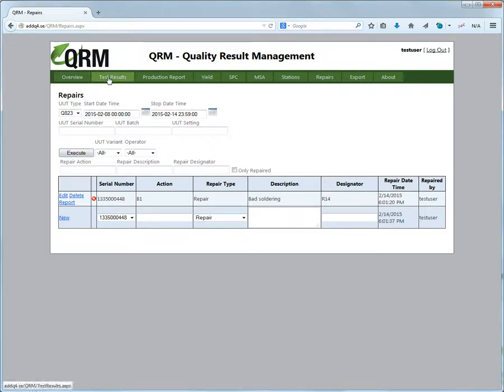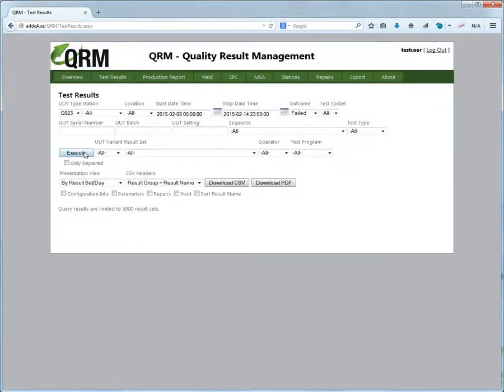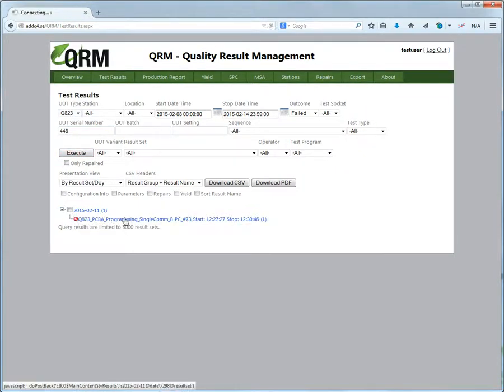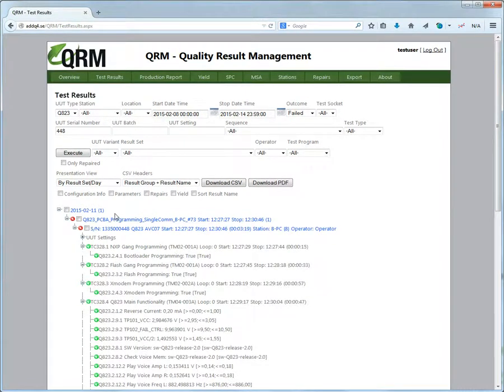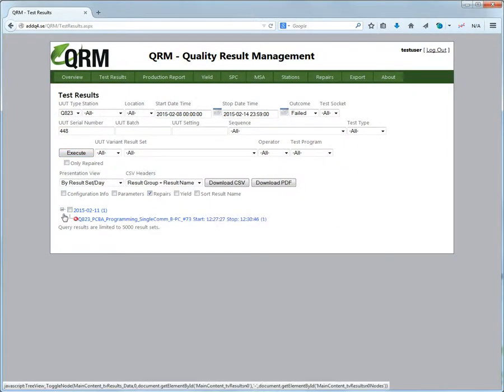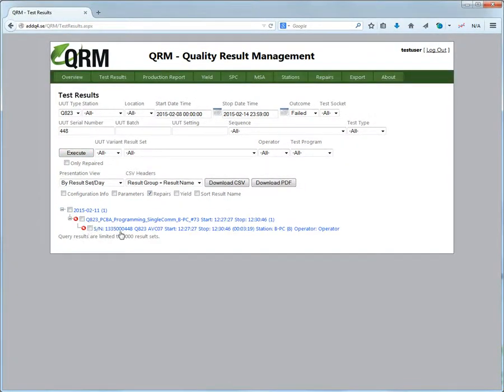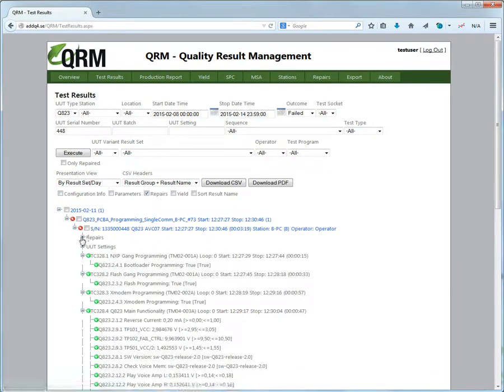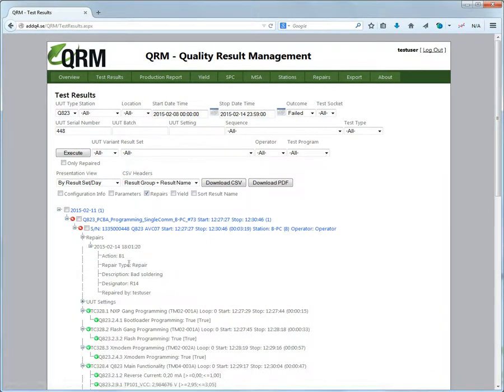If we go back here, we can put the 448 back and find our unit again. Like this. Yes, here it is. And now we can press execute again. Now you will see that we have a repair attached to this one. Here it is.